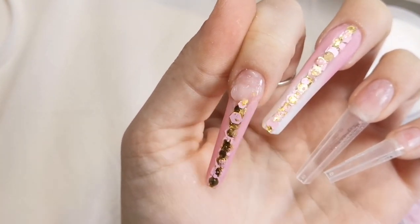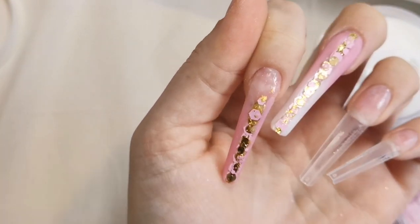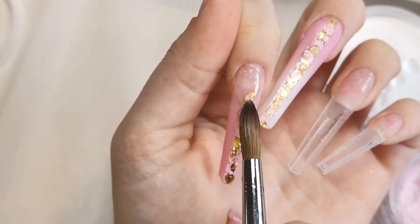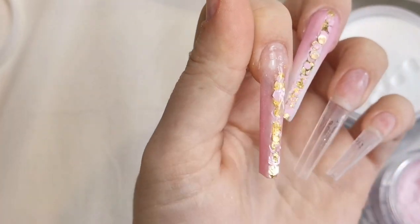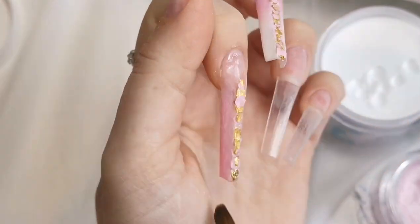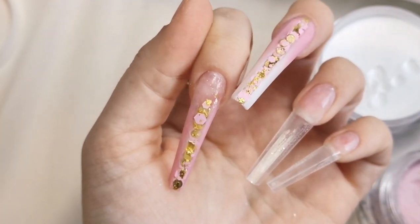I wasn't overly impressed with how they looked at the end. It's just not my thing. Like, if you like weird and wonderful shapes, then absolutely go for these, because they are obviously quite different and that is cool, but I didn't like the way they looked. They were a nightmare to file and they just didn't look the same as I expected them to. So it's one of those.